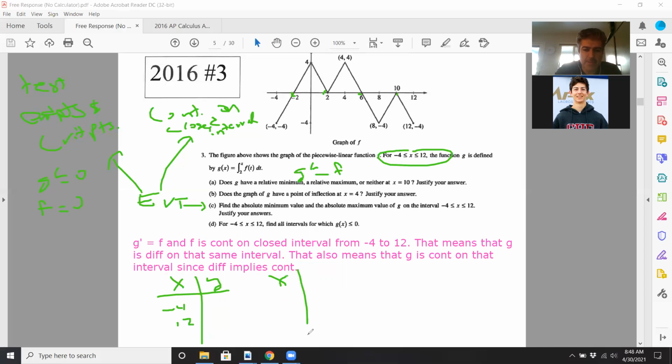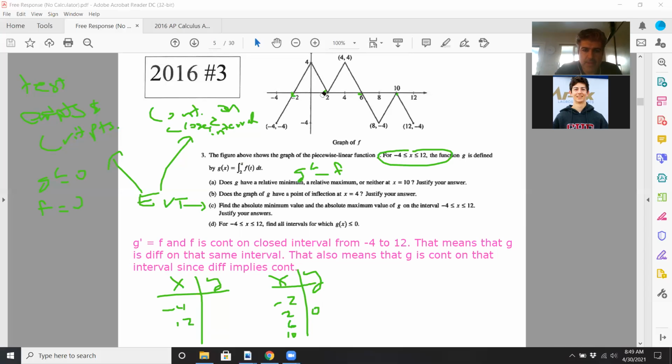So I'm going to have to expand my table a little bit. So -2, 2, 6, and 10. Now, we need to establish which one is the highest and the lowest. Well, if you integrate from 2 to 2, that's 0. So I know that's 0. Fortunately, these are just a bunch of triangles, so it won't be too bad to find these values.